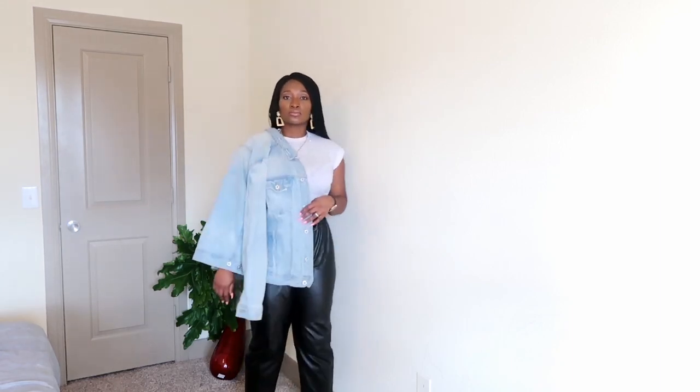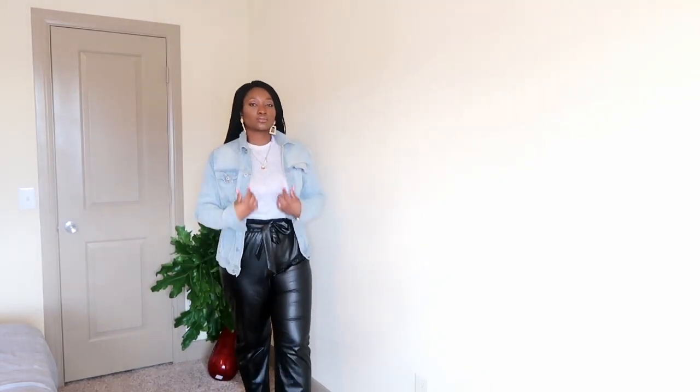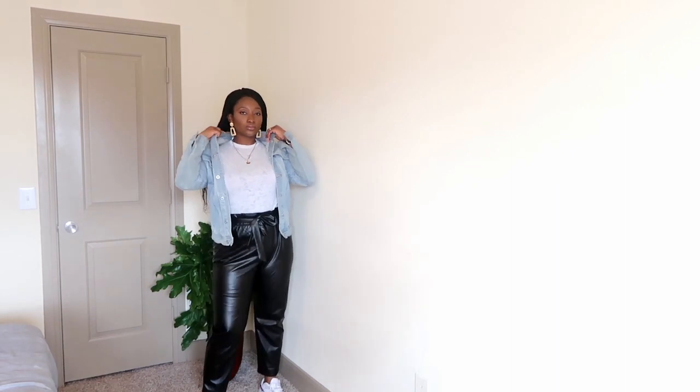Now, where my baddies at? Look how I threw it on one-sided, the denim jacket one-sided. This particular look is for the baddies. I threw on a denim jacket with a plain white t-shirt and the faux leather pants. I also have on a pair of white sneakers as well.